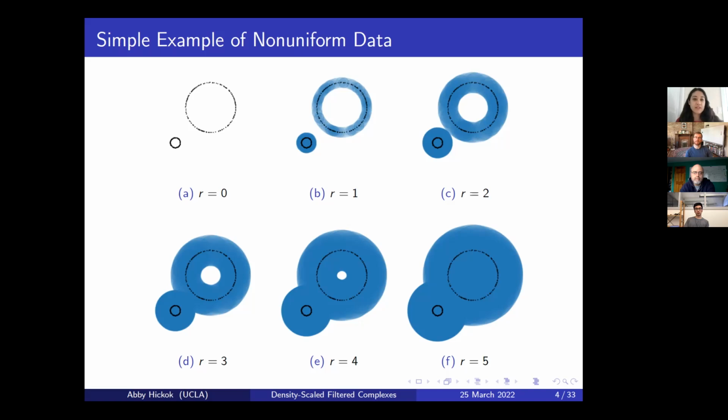So what's going on here is that the Čech complex just isn't homotopy equivalent to the manifold for very long because of this small circle. And this can happen in general, where the Čech complex is only homotopy equivalent to your manifold for a small range of filtration values. And even when you have lots of data points, that range won't increase, even as the number of points approaches infinity. This is never going to be homotopy equivalent for very long.